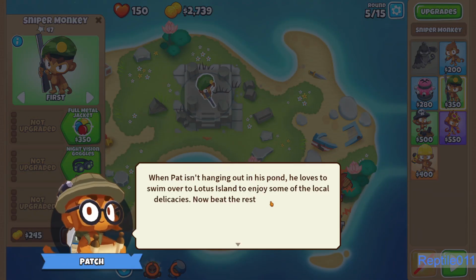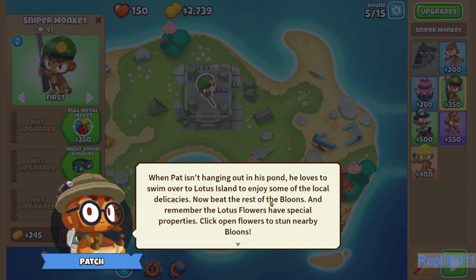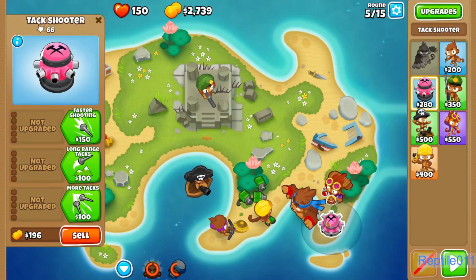When Pat is not hanging out in his spot, he loves to swim over to Lotus Island to enjoy some of the local delicacies. Now beat the rest of the balloons, and remember the Lotus Flowers have special properties. Clip Goblin Flowers is on your balloons. That I do know about.